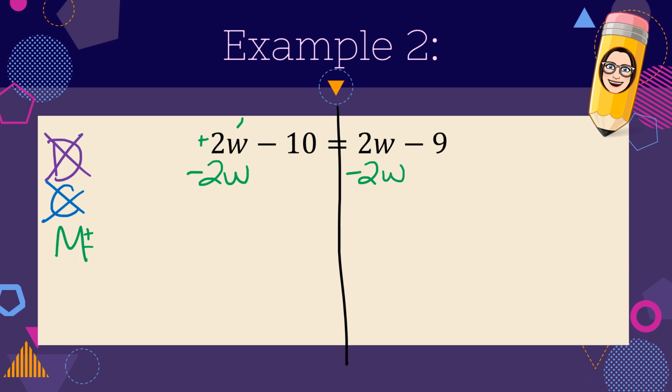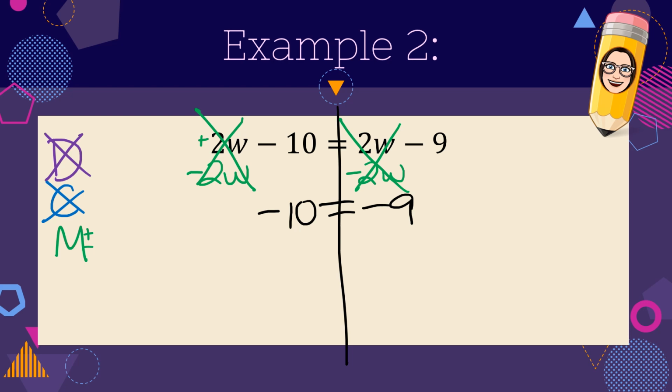Uh-oh. Okay, this one's supposed to go away, but this one also goes away. Let's drop down. Let's keep going through the steps. Like it seems weird, but the negative 10 falls down, the equals falls down, and the negative 9 falls down. Let's talk about that. All my letters went away.